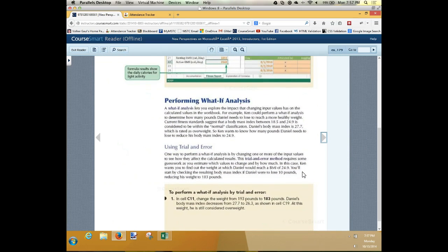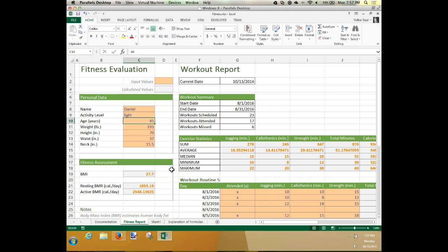And finally, then I'm done, performing a what-if analysis. Supposedly, in order to be the right weight, you're supposed to have a body mass index of 24.9, which is why I didn't use my numbers, because mine, I did test it, it's a little higher than that. It's very embarrassing, so we're not going to put it in here. But according to our expert, we're supposed to have a body mass index of 24.9. Then you're not overweight. Well, right now we're at 27.7. So Daniel wants to know, well, what weight do I have to be to get that down to 24.9?